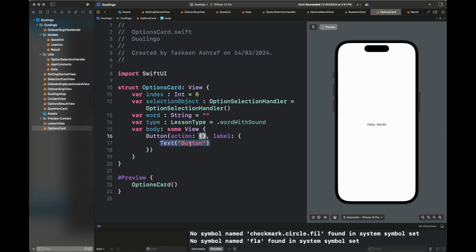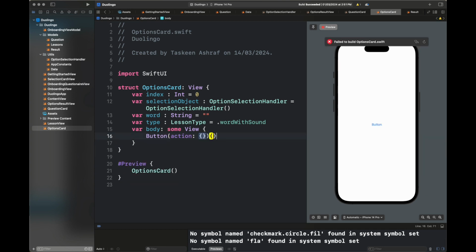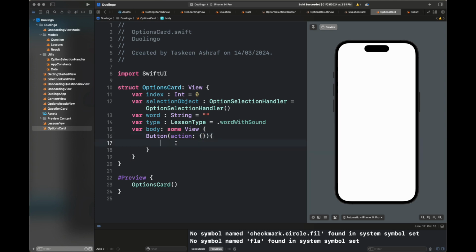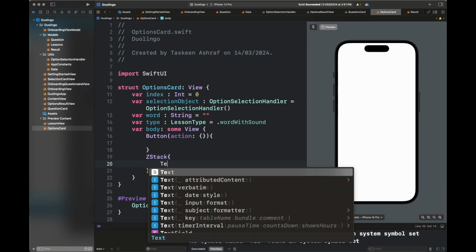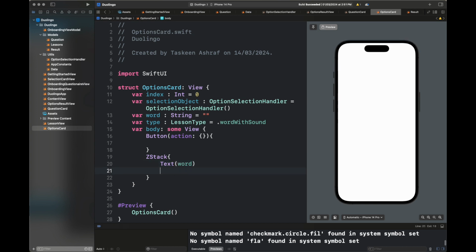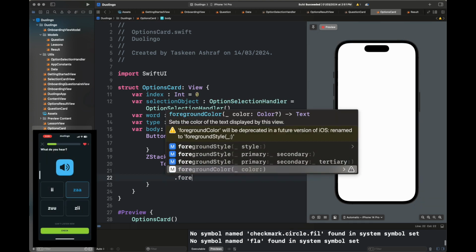And then there is going to be our body, which is going to contain the view. So first it is going to be a button, and we are going to contain a ZStack, which is going to be a rectangle, and on the top of it the word is going to be printed. So follow all of these steps and copy the options card view onto your computers.